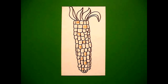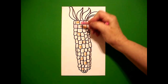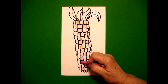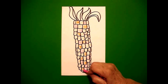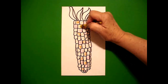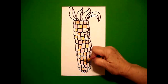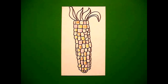1, 2, 3, 4, 5, 6, 7, 8, 9, 10, and I put that orange to the side. Then I come back up and I use pink, and I go 1 through 10, and I'm counting because I want to make sure I have an overall color scheme. Now I'm using yellow. 1 through 10. I'm going to put 11 for that.